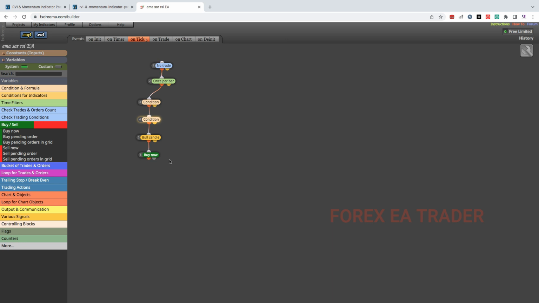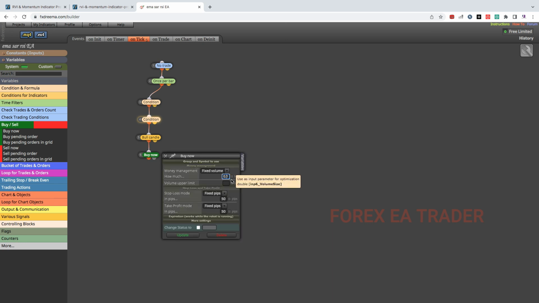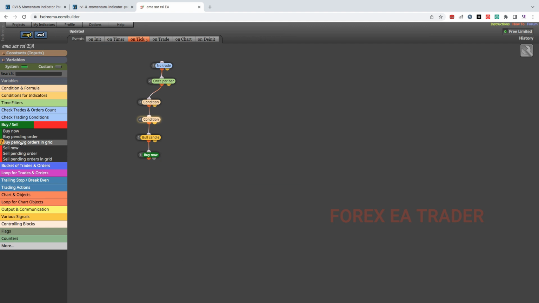And we double click again, and in here you can set whatever lot size that you want, as well as stop loss and TP. Look at me, risking so little and expecting to make so much money. Okay, so that's what we have there. You can use even pending orders and stuff like that.